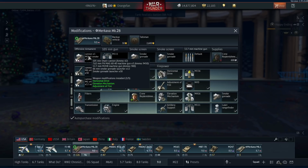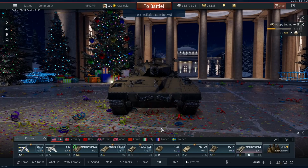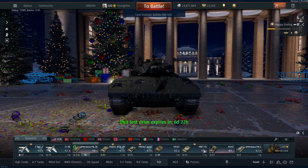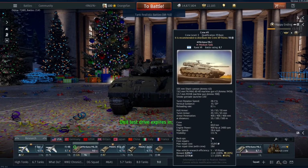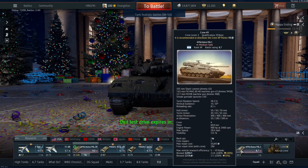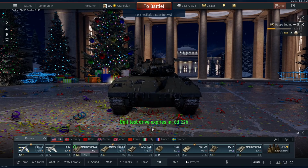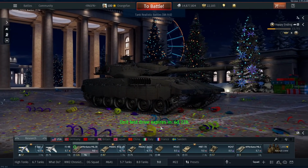Other than that, let's see, the ammunition should be 62 rounds of ammo and 62 rounds of ammo, so it's the same otherwise, but for a .3 upgrade you get some better smoke dischargers and you get a more powerful engine. You can see here the engine power on the original is 900 horsepower at 2400 RPM for a 60-ton vehicle. The Mark 2B is a 63-ton vehicle, and you get 963 horsepower at 2400 RPM, so max speed 34 miles an hour versus max speed 28.6 miles an hour. So the upgraded one is not only a little heavier and better protected, it's also a bit faster.